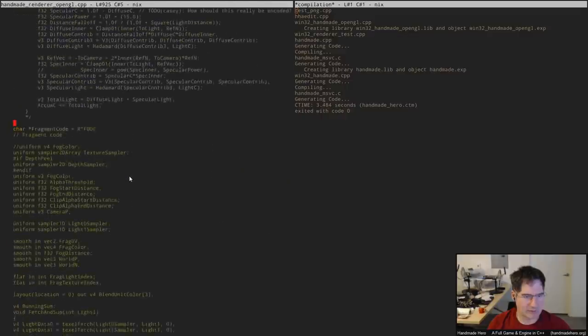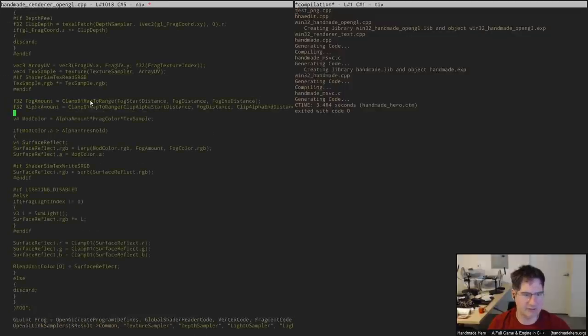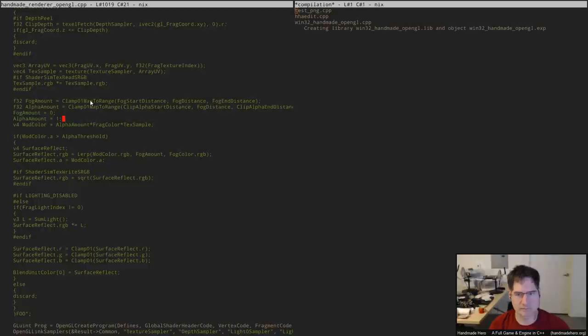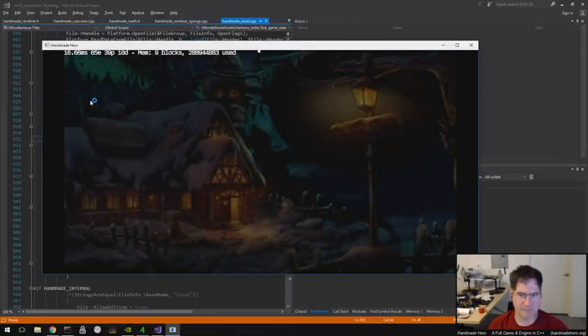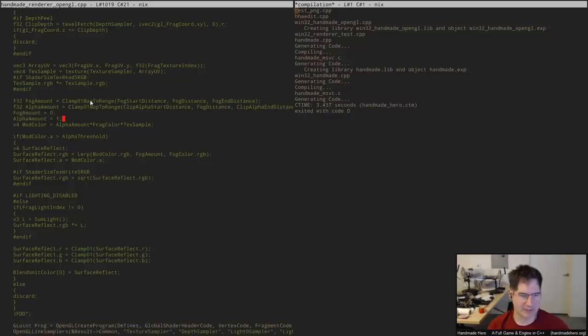Where's our Z bias? Here it is. So in this particular piece of code here, what I want to do is make it so that these just get switched around. So the alpha amount will always be 1, and the fog amount will always be 0. And I want to see if that has an effect on things. So that doesn't. So it's not even that. So the 99 does actually work in that case.